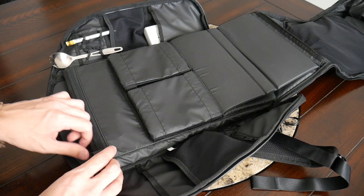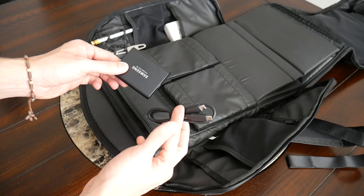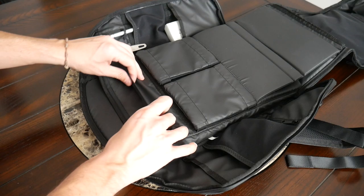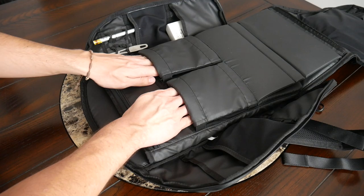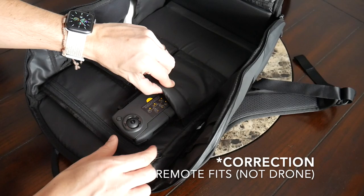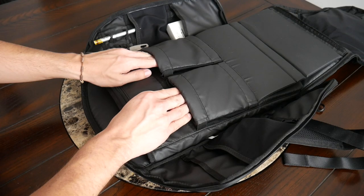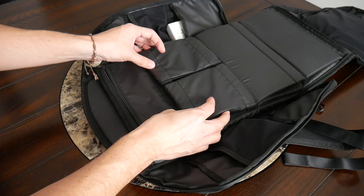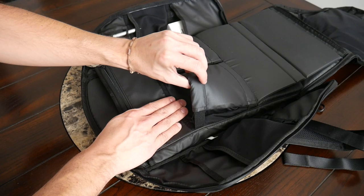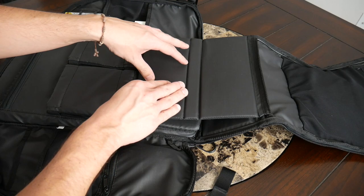With the compartment a little emptier you can see there's a lot of nice organizational options on the back of this area. At the top there's a simple zippered compartment for smaller accessories — currently just my Samsung T5 portable hard drive with its cable. It's a pretty shallow compartment with no internal organization, just a simple area to get to quickly. Next up there are two elastic and well-padded compartments for delicate items such as a camera lens — I'd probably place my GoPro or DJI Mavic Mini in here. I really like the amount of elasticity these have.